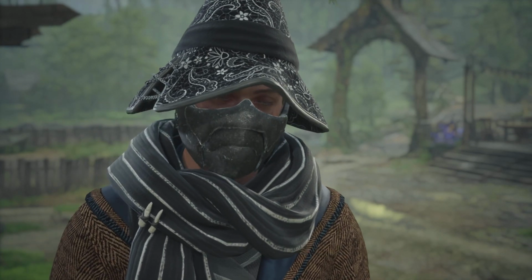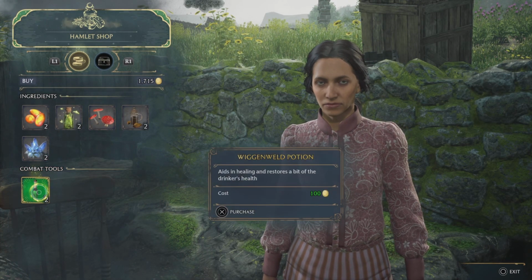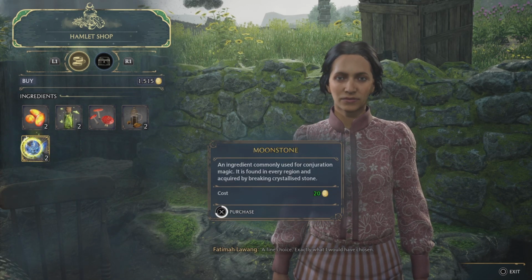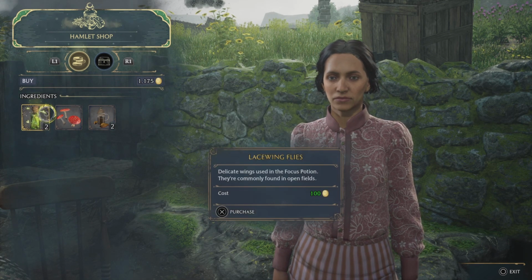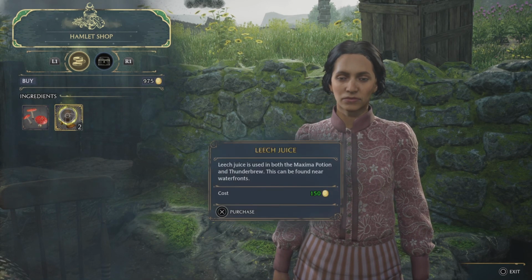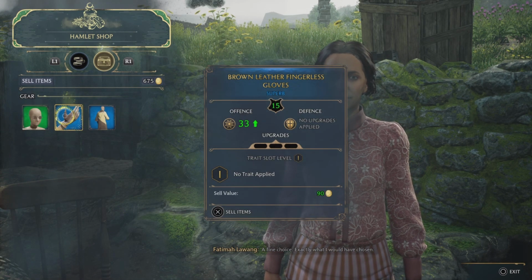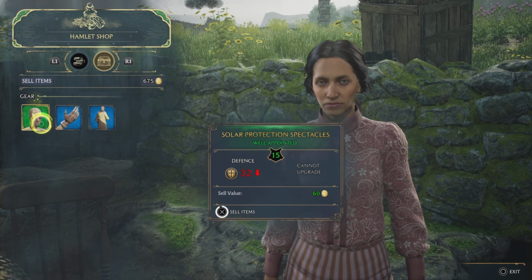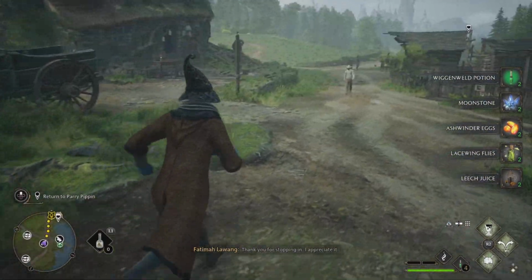What do you have for sale? What are we looking for today? A fine choice. Exactly what I would have chosen. This will do just fine. Thank you for stopping in. I appreciate it.